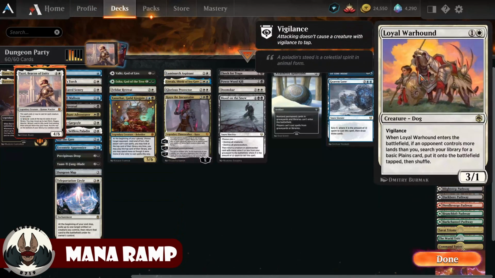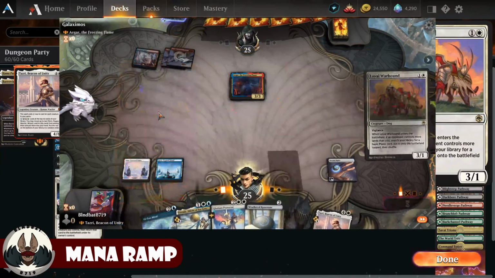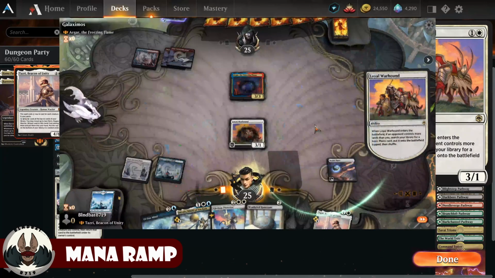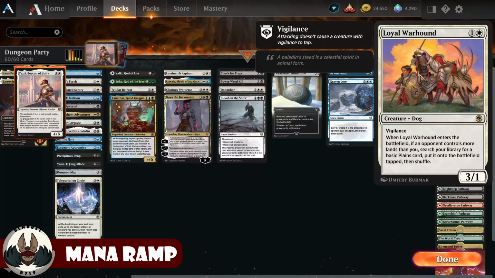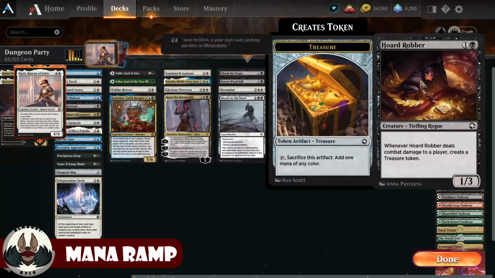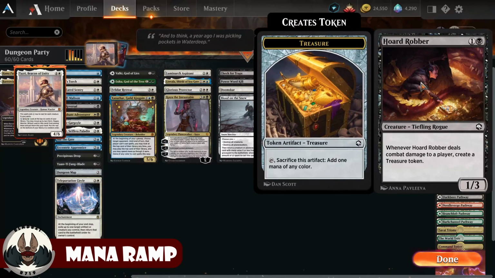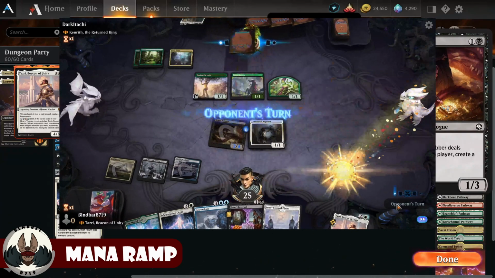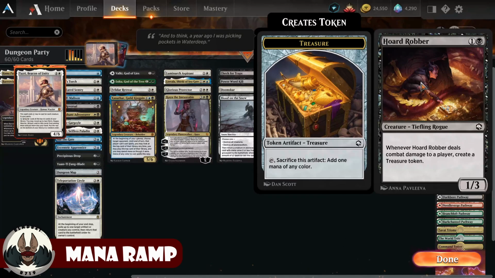And then for ramp, I have Loyal Warhound. If I'm going second, this is great. I can search for planes to kind of get me ahead of my opponent a little bit. If I'm going first, it's not as good, but still a 3/1 Vigilant creature for 2 is pretty nice. Hoard Robber, whenever it deals combat damage to a player, create a treasure token, so it lets me ramp that way. That's also a rogue, so it helps decrease the cost of Tazri.